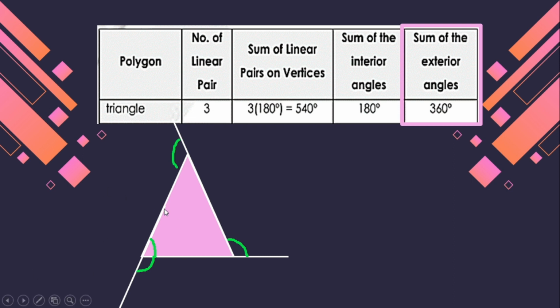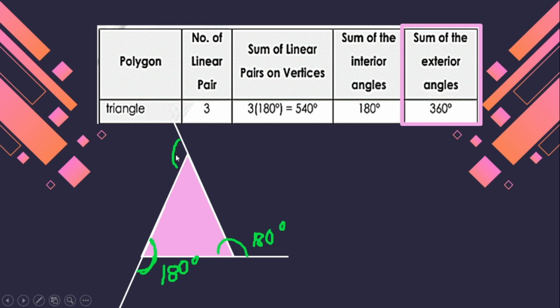So, therefore, if we have the pair of this isang interior at isang exterior at nag-form siya ng line, it's a linear pair. Therefore, the sum of these two angle ay 180 degrees. Tama? So, we have 180 degrees. Ayan. At ito naman, yung kapares din niya na interior angle doon, nag-form din siya ng line, and it's a linear pair. So, therefore, itong dalawang to, nag-sum din siya ng 180 degrees. Tama?